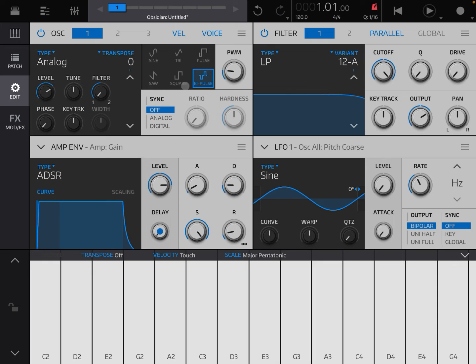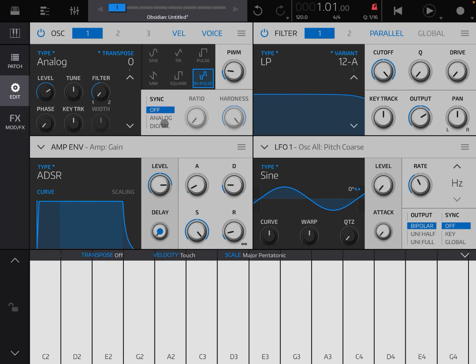Really nice. And then additionally, you can further customize the sound using sync options. You have two types, analog and digital. The digital allows you only to set the duration, so how frequently the waveform is triggered again. And in analog mode, you can also set the hardness. It's quite interesting because if you set the ratio down to 1:1, so no changes, and you set the hardness to max, it's almost the same sound as digital and off.